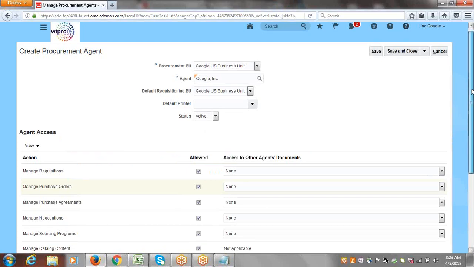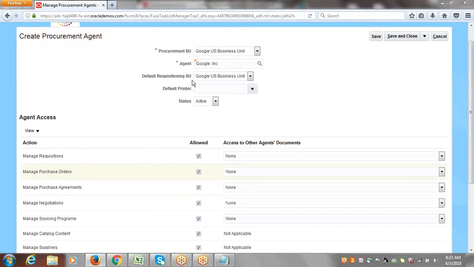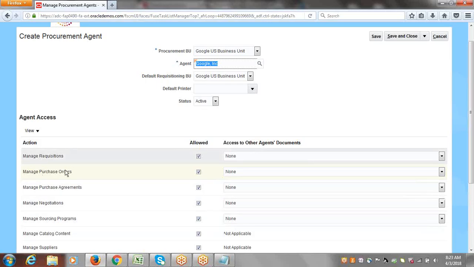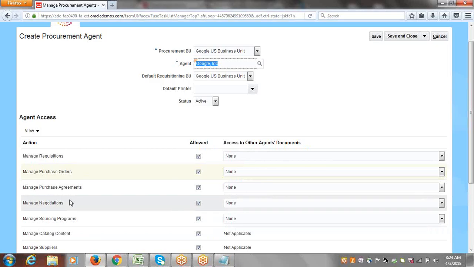That's what we are doing for requisition. We are making this user a procurement agent for procurement BU and requisition BU as agent. Without a procurement agent, you cannot create any documents. Here we are giving permissions for this Google procurement agent to work on all these documents, you see, the requisition and purchase order. We are allowing this procurement agent to work on these documents only for this business unit.